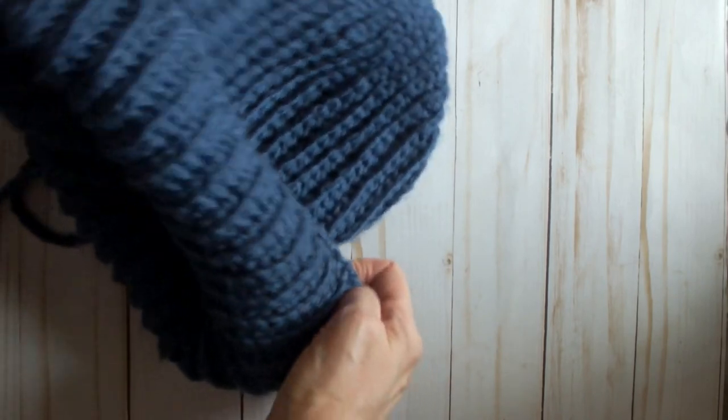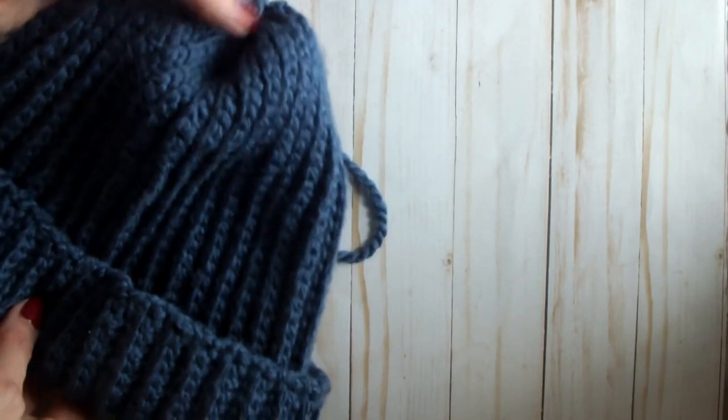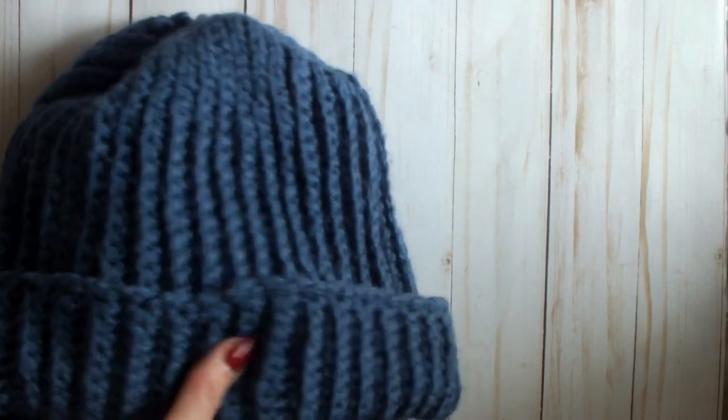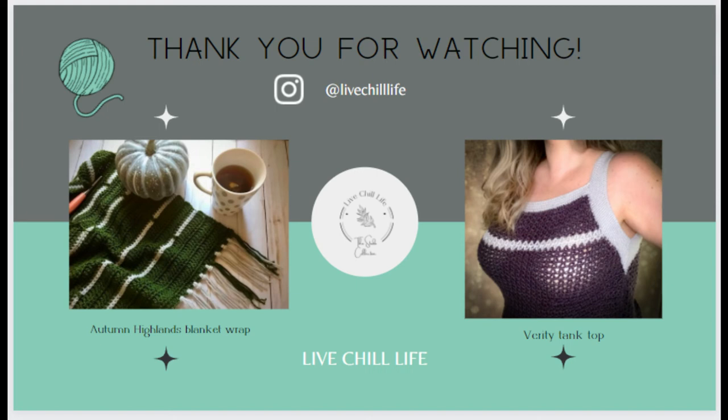Let's turn it around and see how it looks. Now this is the right side — very nice. I'm certainly going to try it on, though this particular one is for a man. Oh, I love how it's looking! I like this yarn too — very soft. It's going to make a nice chunky blanket as well.